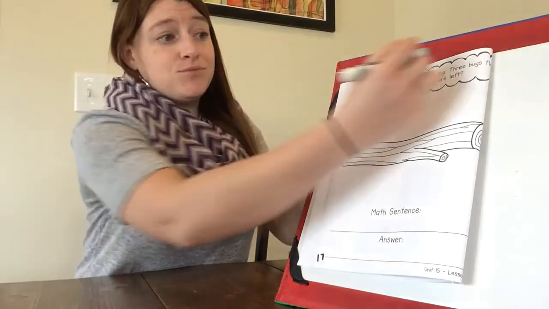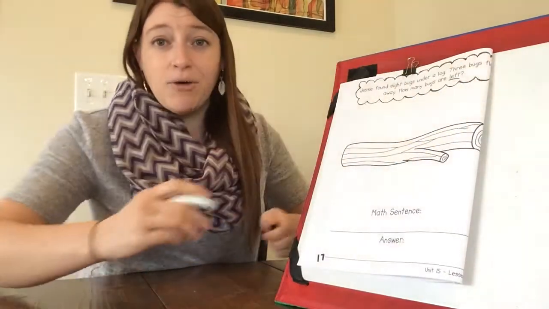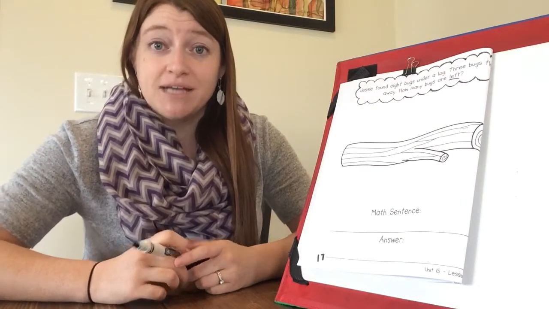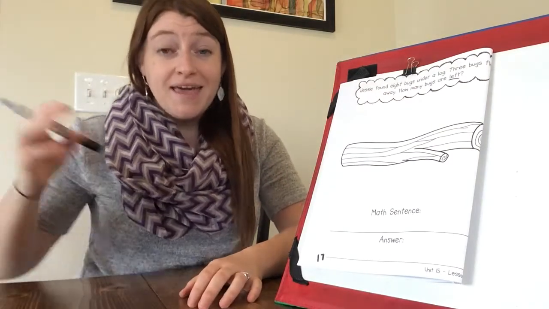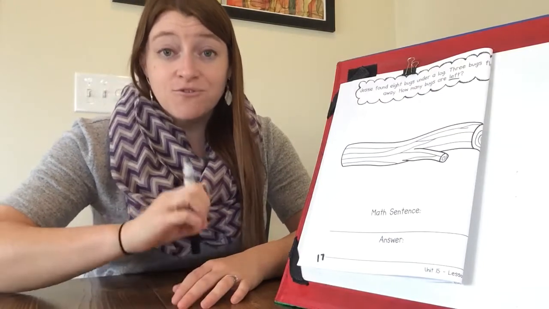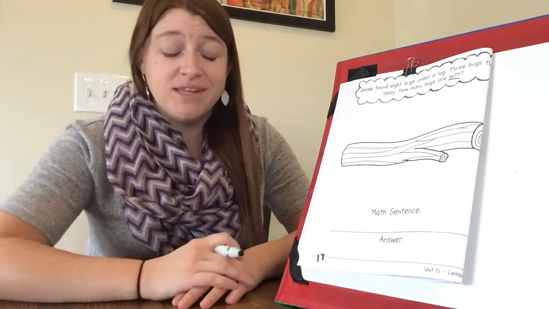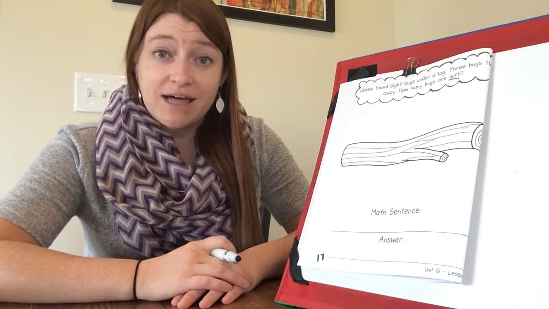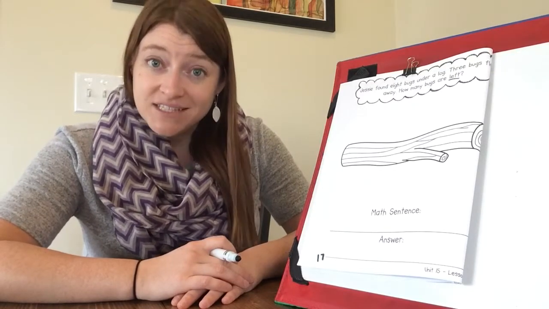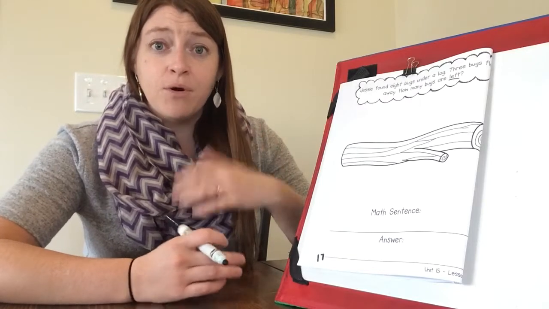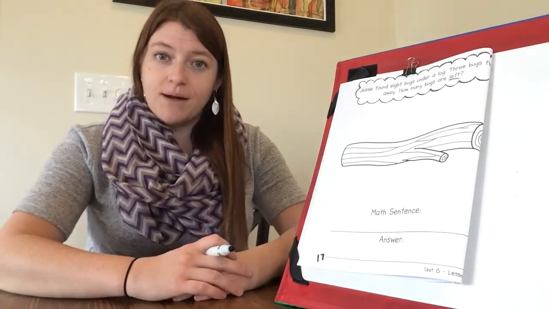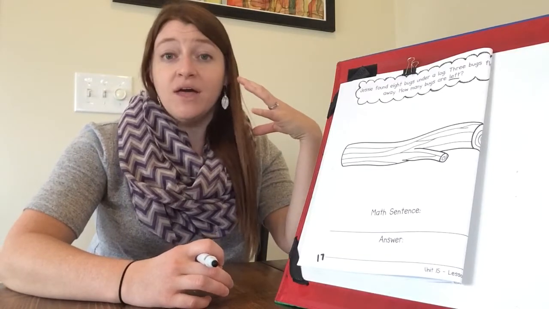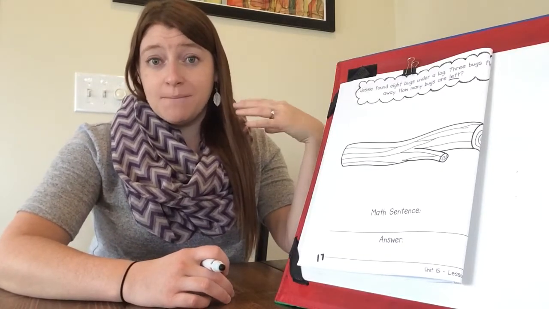A lot of times when we hear that word left, like how many of something is left, that means that we want to subtract because things were taken away. In this case, bugs flew away, so we know we need to subtract. I'm going to use a strategy of making a drawing to help me. Now, you might already know the answer in your brain, but a lot of times when we're solving word problems, we have to show what's happening inside of our brain somehow. And a great way to do that is by making a math drawing.